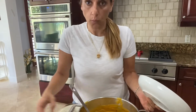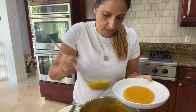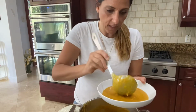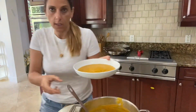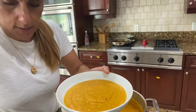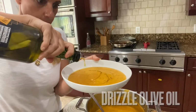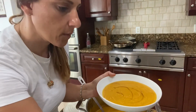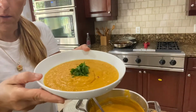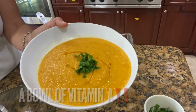Okay, so the soup is ready. Actually, I'm going to serve it because, you don't know, the smell of this is absolutely fantastic. So it goes a little bit on the thick side. If you like it to be a little bit thinner, you can just add a little bit of water. Drizzle a little bit of olive oil, a little bit of parsley. Look at this. 100% carrot soup. Super good.